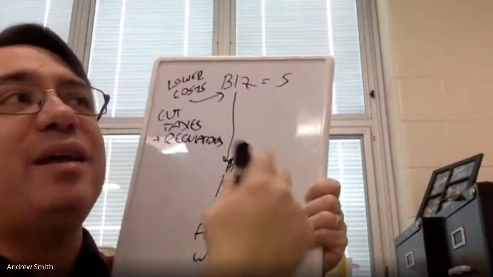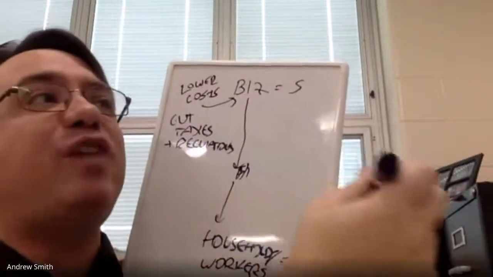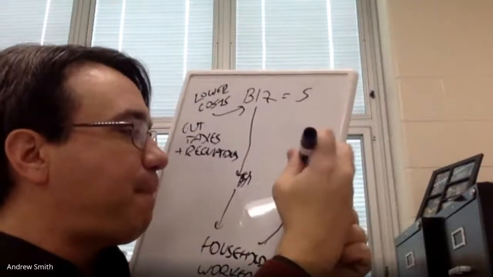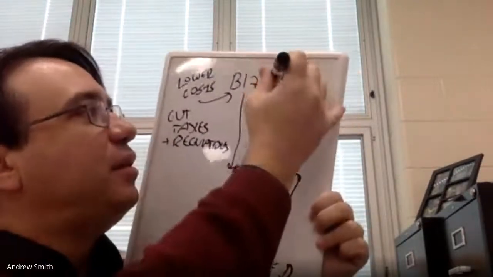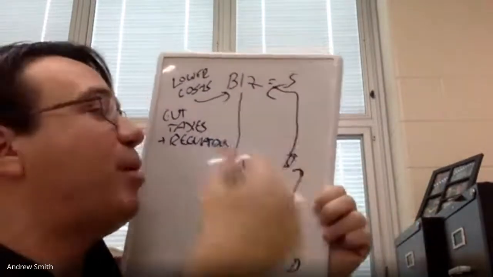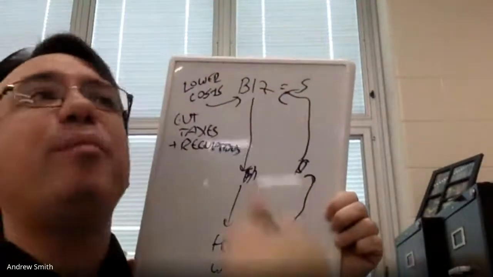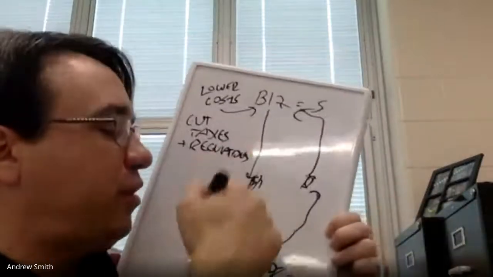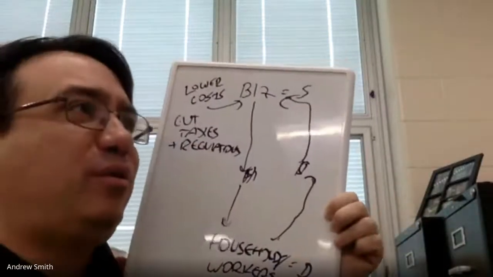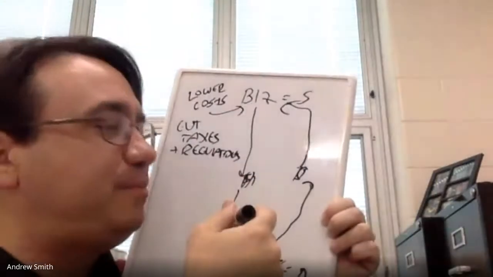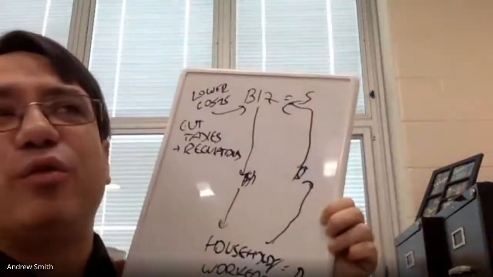Those workers then have more money because more people have jobs. And so they're going to take that extra money and they're going to spend it on the product of business. And then businesses now have more money. When they have more money, they will spend it on more capital equipment, hiring more workers, giving people raises, expanding their businesses. That benefits households who work at said businesses, and thus those households are also consumers. And so the cycle repeats, and we see long-term economic growth.